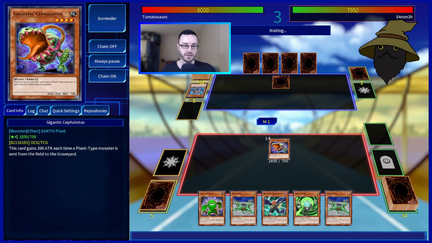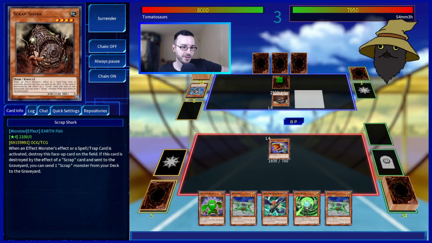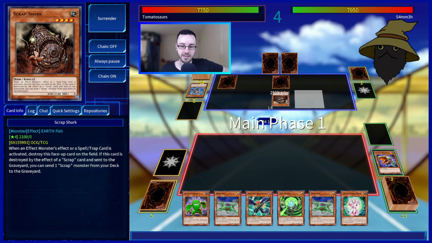You should fear my Cephalotus, because it gains 200 attack each time a plant monster is sent from the field to the graveyard. That probably turns off half your deck. I know you've got nothing but plants in there. What is this? I don't think I've ever seen this before. Scrap Shark: when an effect monster's effect or spell/trap is activated, destroy this face-up card on the field. So if any effect monster's effect or any spell or trap is activated.